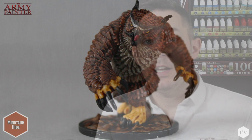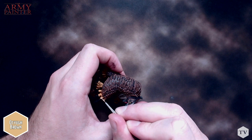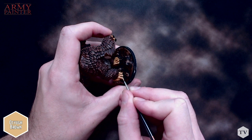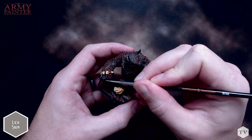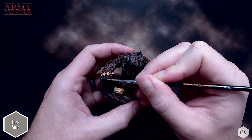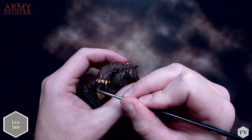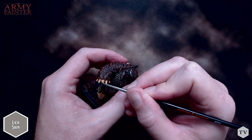With the dry brush complete, we're going to move on to highlighting all of the other bits of the model. We're going to start with the fleshy bits like the hands and the feet using Ut Yug Brown and the starter brush from the Adventurer's box set — here on the raised areas of flesh around the claws of his hands, and around the feet. Now the black claws and feathers were given a light highlight with a little bit of Lich Skin. A good rule of thumb when highlighting black is that less is more. If you highlight with several layers of gray, you'll end up with a black that looks more gray than black. Using the edge of the precision brush at a perpendicular angle, we're gently pushing our highlight across the claw, reducing pressure as we fade the gray into black.